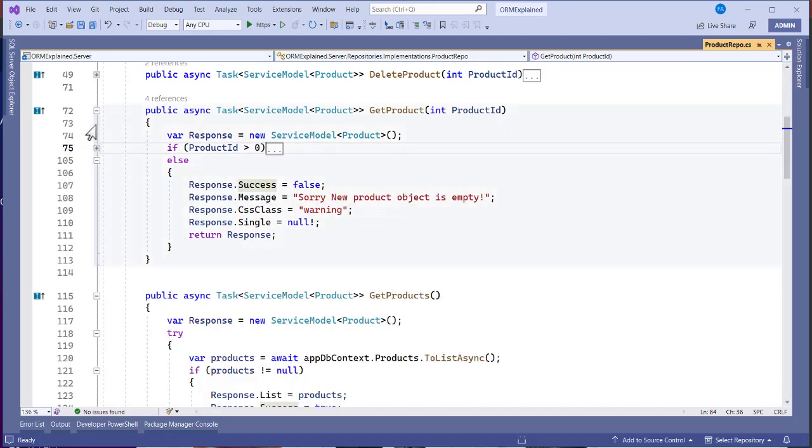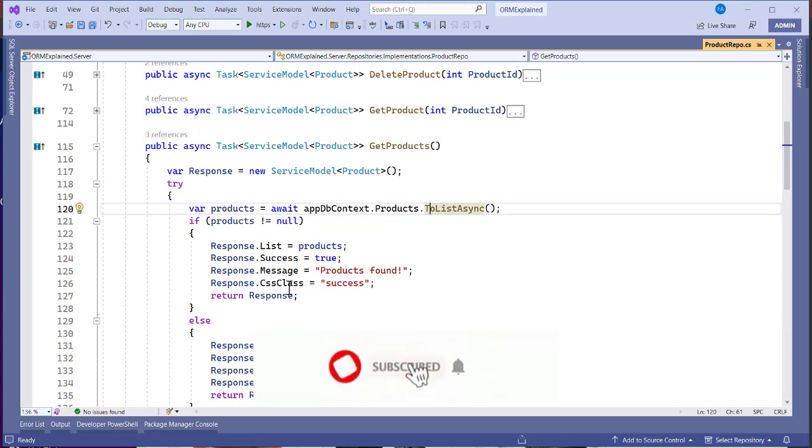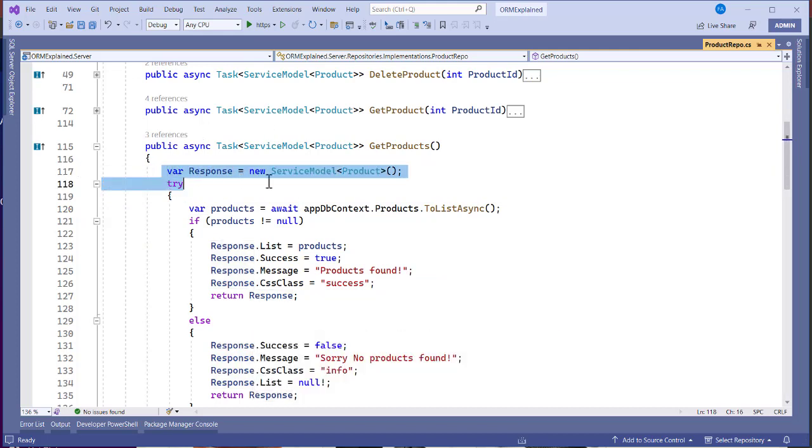Then we get all products here, convert them to a list, and assign them to the list in this service model. As you can see, in each of these methods we create a new instance of the service model, because the task here is going to return a task of service model, so we need to return a service model so that it can match.